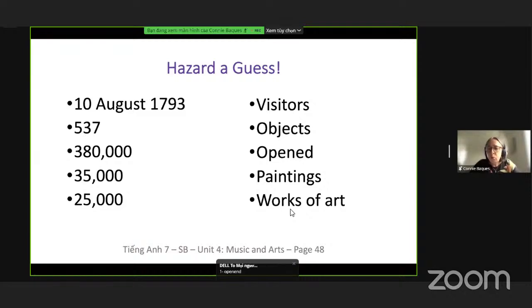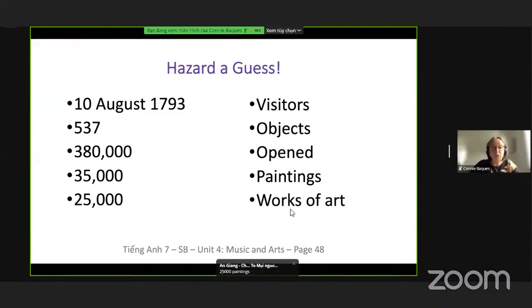380,000 visitors, that's a possibility. What other numbers can you match? Okay, so in the 10th of August, 1793, the museum was opened. Yes, that's a very good guess. 537 objects.